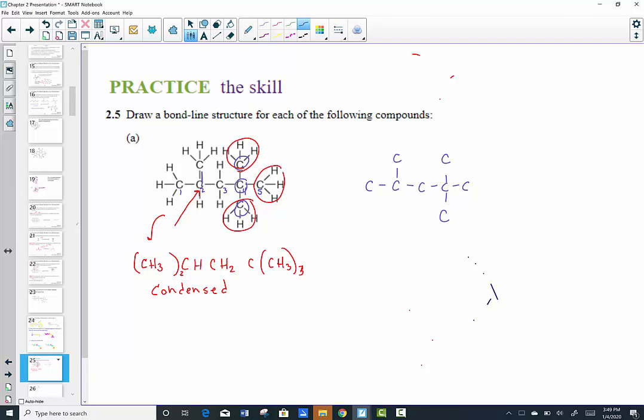Alrighty, so those carbons, if I numbered them 1, 2, 3, 4, 5, I've just placed in a zigzag. On carbon number 2, we had a methyl group. On carbon number 4, there are 2 methyl groups. And remember, we want to create the least amount of crowding as possible. So I'm going to place both methyl groups pointing up so I don't have one sterically hindered between carbon 3 and 5. There's our structure. We have at carbon 2 and at carbon 4 those branches that come out. So there you have letter A drawn correctly.